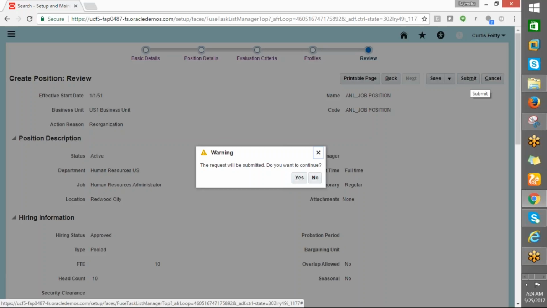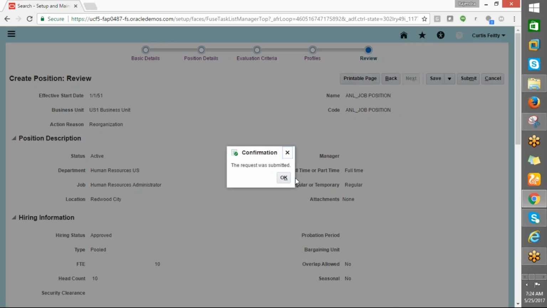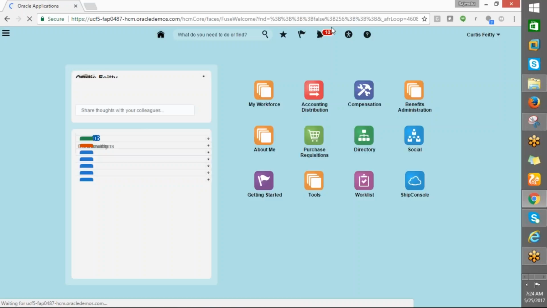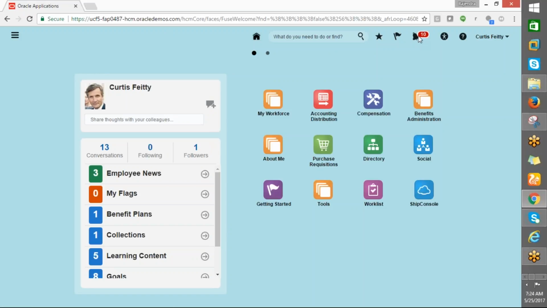So once it is submitted, the request will be submitted. Do you want to continue? Yes. Okay, the request was submitted. So now go to the home and here you can check whether it is approved or not, the notification. So you will get all the notifications here.